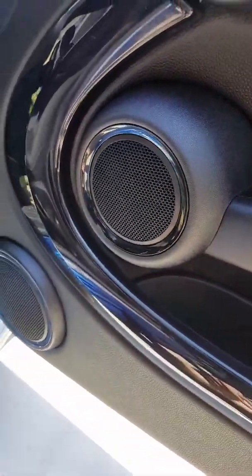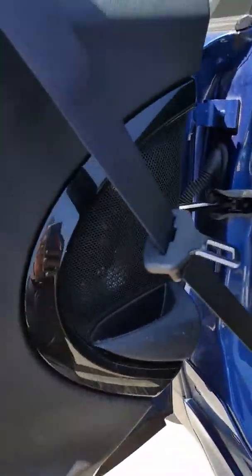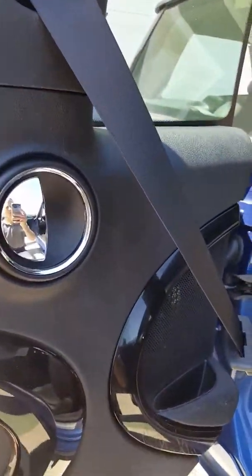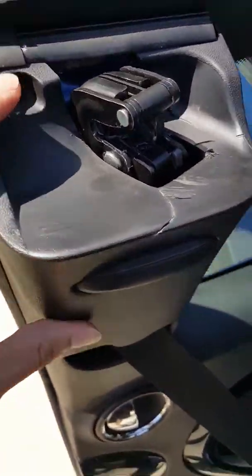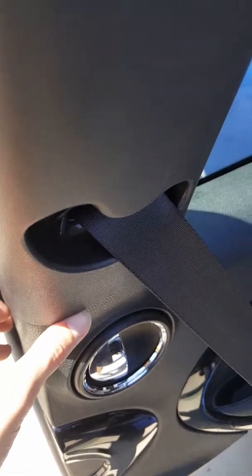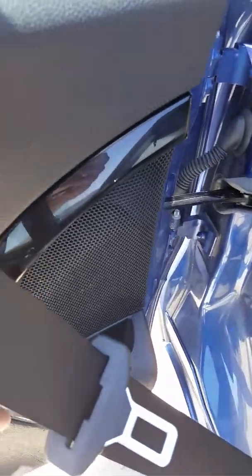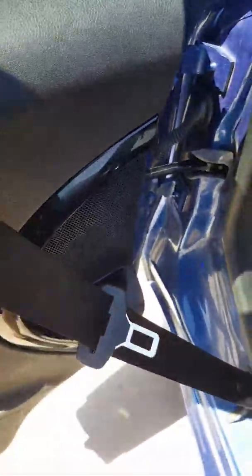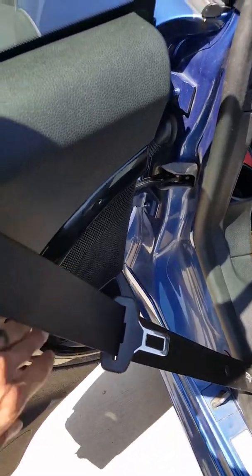That's it for the door, and it's pretty much the same on the driver's side. For the rear, for the actual third door, you'll have to remove this panel right here. There's a screw up here, and once you remove it, there's another screw right back here. Once that's off, you can pop off the panel itself, which gets you to your 6.9 speaker. The factory holes and screws worked fine with this, so I just used those.